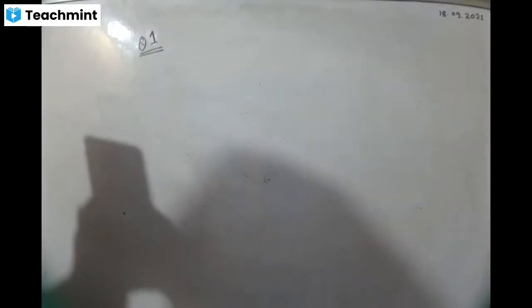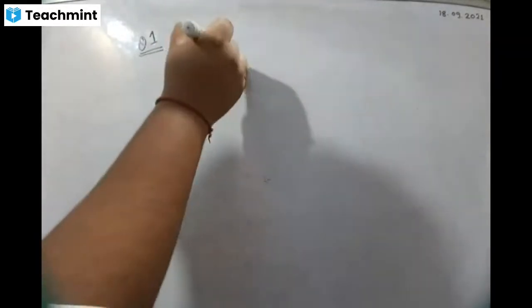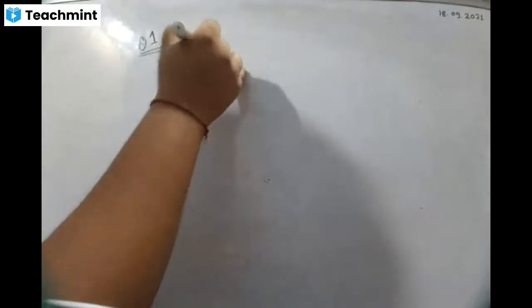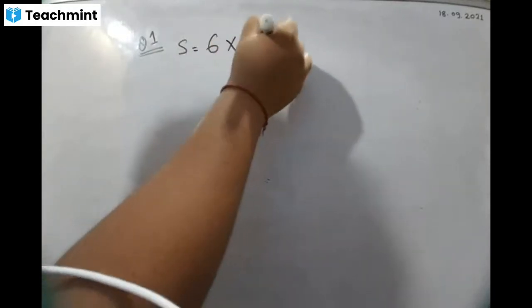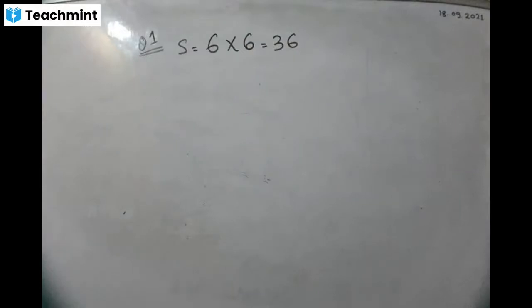Everyone ready? Okay, see, I'll just read out the question. A pair of dice is thrown. That means two dice are thrown. So what is going to be the sample space? You need not write down all the sample space. In one dice there are 6 outcomes, and in the second dice there are 6 outcomes. So 6 into 6, there are 36 outcomes. So you got the sample space to be 36.